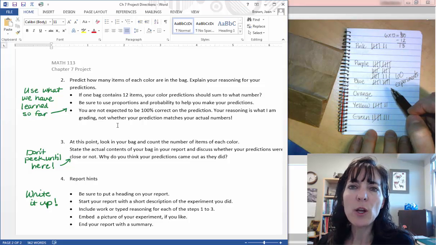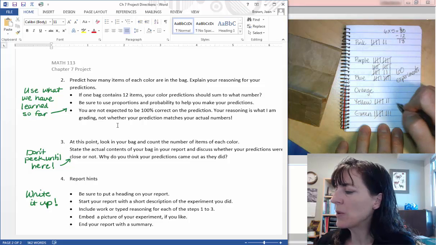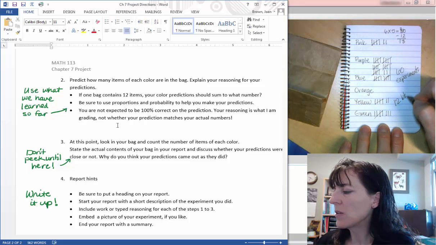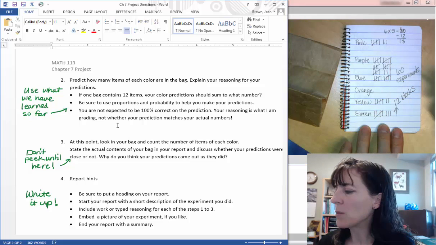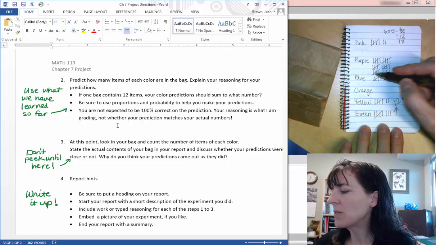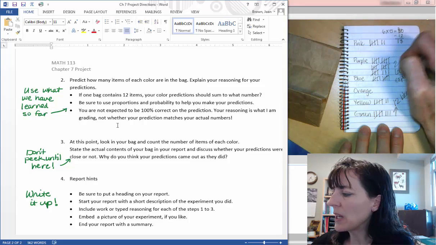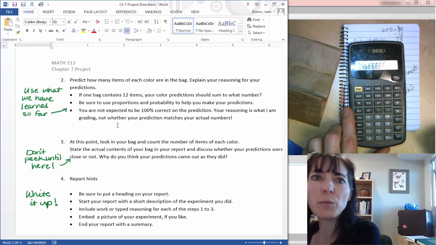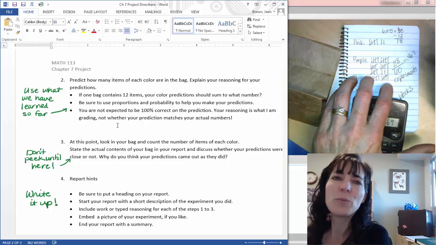So you can calculate what's the proportion of pink that were drawn, proportion of purple, proportion of blue, etc. And then use that, because we know we have 12 blocks, and find that percent or that proportion of 12 and see what number that comes to. I'll do one for you. So if I have 5, 10, 15, 20, 25, 26, 27, 28 purples, that would be 28 out of 60. That gives me a proportion of 0.46666 repeating. I'll call it 0.467.